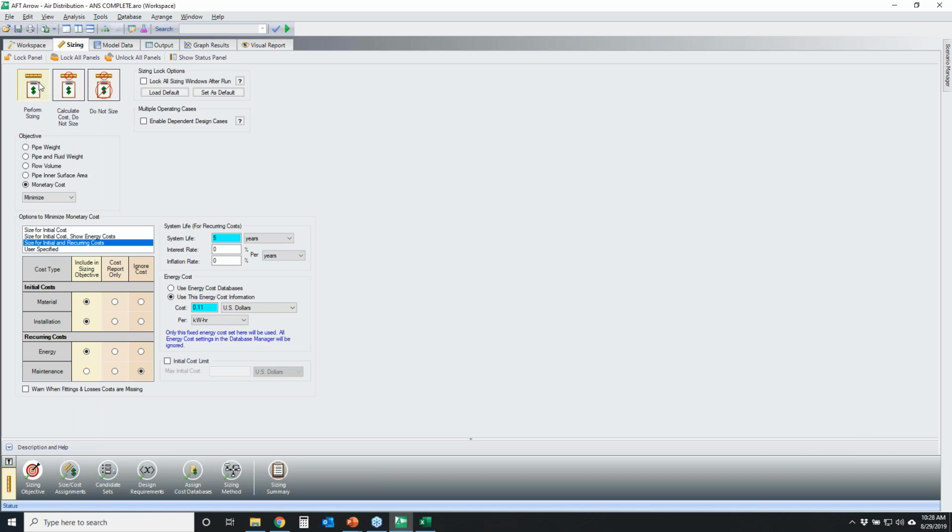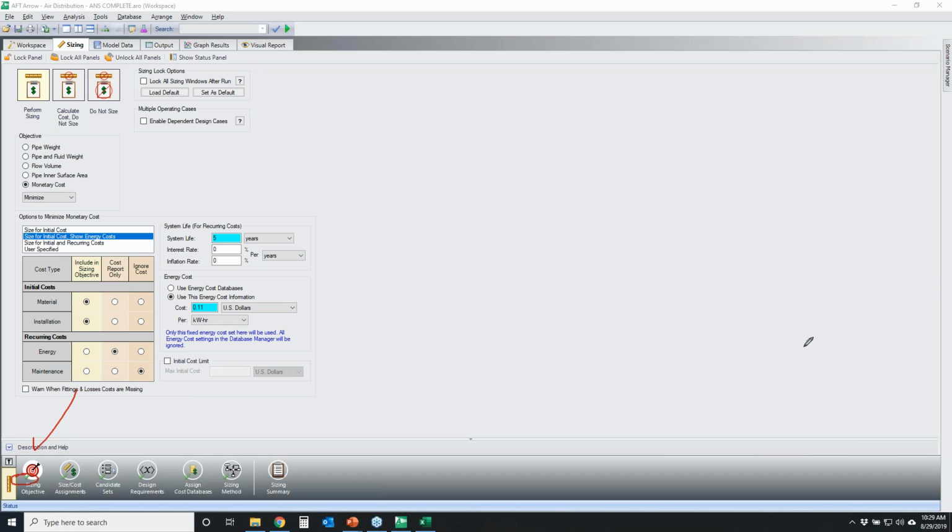All right, so I'm going to choose perform sizing, and we're going to start off by minimizing our initial cost, but we want our energy costs to be calculated. Now, when you finish each of these steps, you'll see a little green check mark. Once you see a little green check mark, that means that the step that you're currently working in this panel is completed.